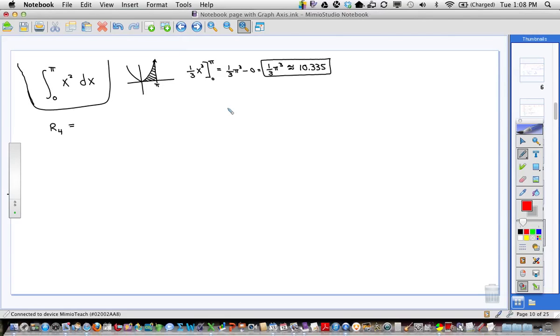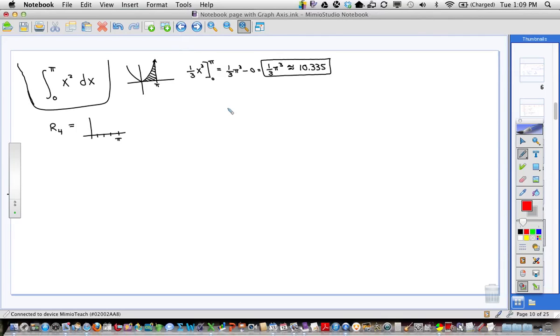We're going to start by doing an R4 approximation. Now, 4 right rectangles is hardly ever going to be a good approximation. All right. What I might do to start this problem is draw myself a little picture. Go 0 to pi. I don't even care about the parabola. I know we did it before, but normally I wouldn't even care about what the function is. I'm going to divide this into 4 subintervals. So I'm going to have 1, 2, 3, 4 subintervals.